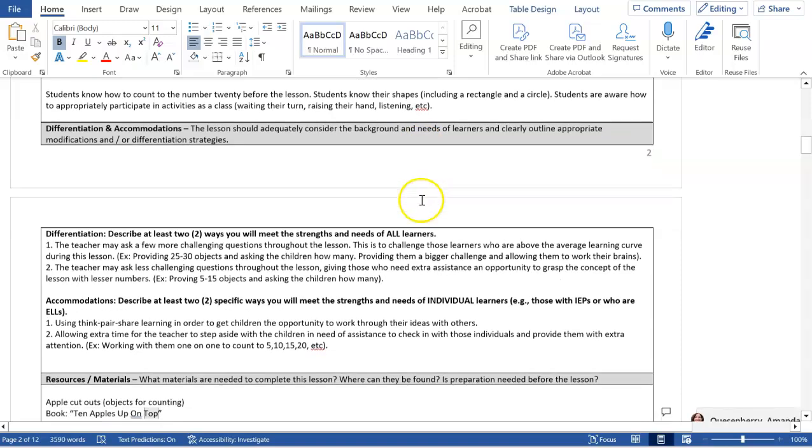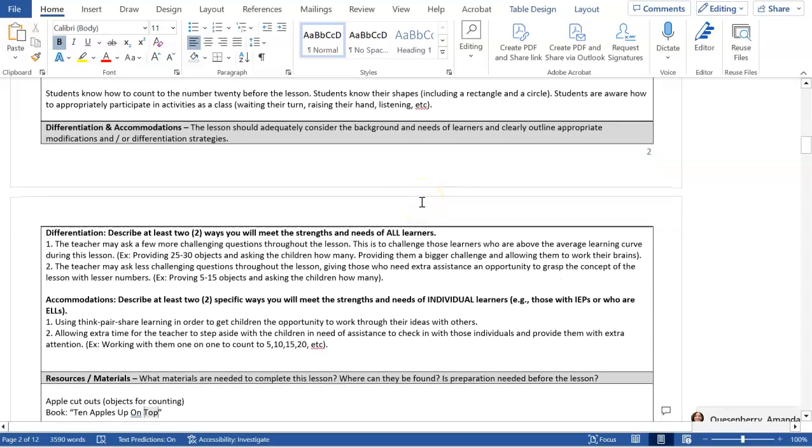Now, these next two parts, you will have to do a little bit of thinking, some creative thinking, if you will. And we're going to talk in class. So depending on when you watch this video, you may have already heard this or this may be new to you. But when we think about the group of students that you are designing this lesson for, I want you to think about the students having some differences, obviously, right?